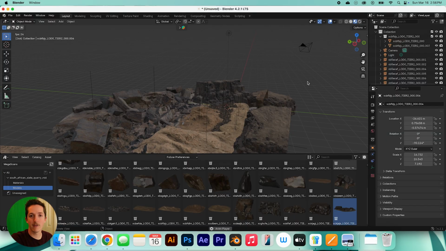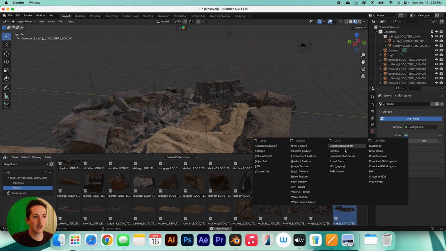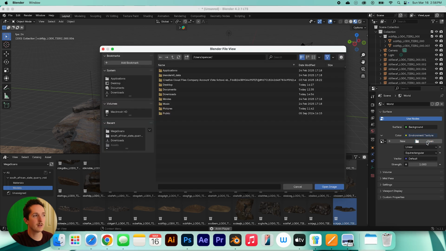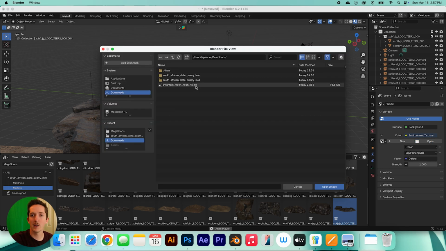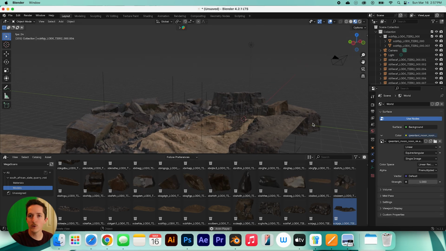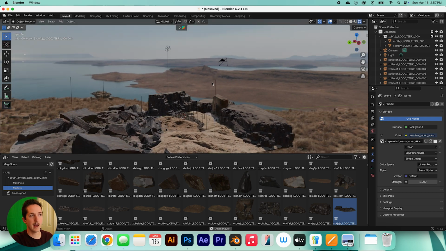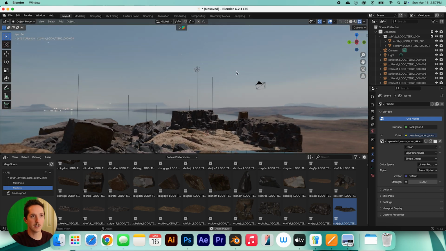So inside of Blender, now that we have our HDRI, we want to add it to our world. So we're going to come over here to the right-hand side of Blender. We're going to click on that world tab there on the right-hand side. Then over here where it says color, go ahead and click on that. And we are looking for this environment texture. Once we click on that, you can click open, head to your downloads, look for that .exr file, go ahead and click open image. Now, if we want to preview what that's going to look like, we can switch over to our rendered view, and this is going to give you that sky that you just downloaded, and it's going to actually light your scene using the same lights that were in that image.